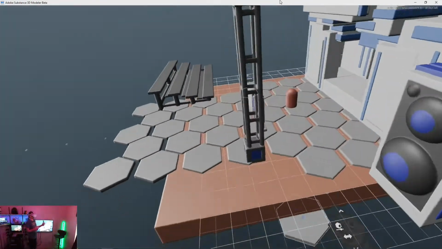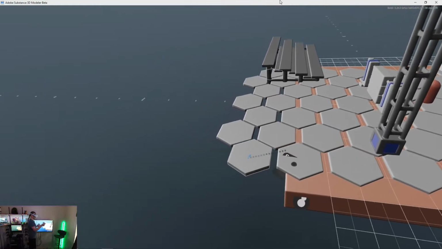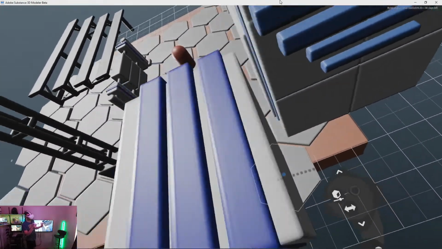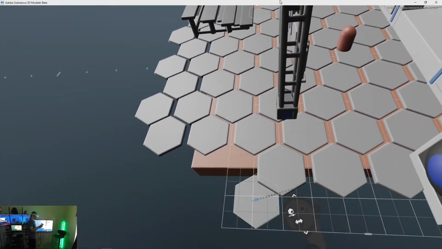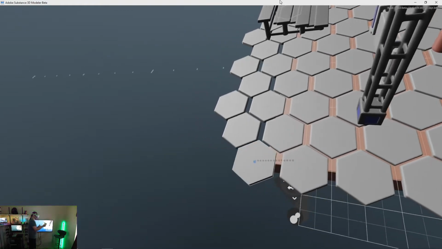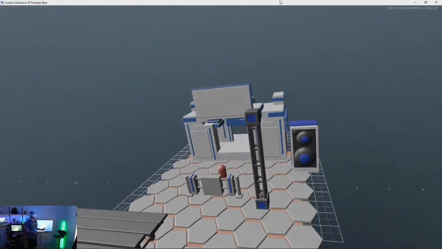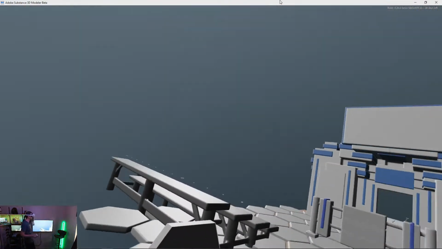Do I want these all to be the same color? Yeah, because I'll paint them. Oh. Whoa, watch out there, TV.